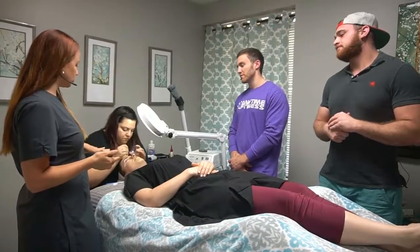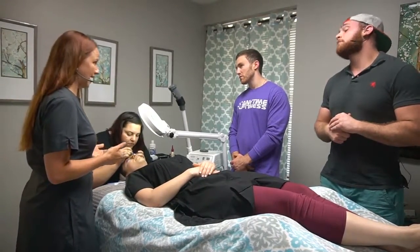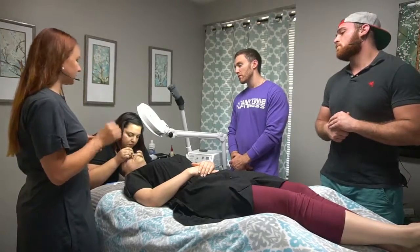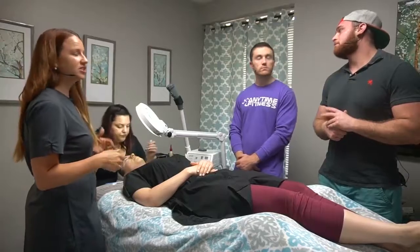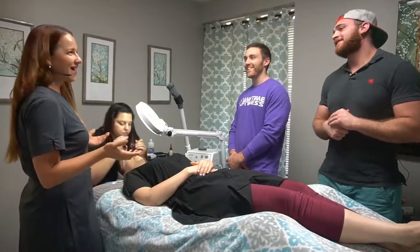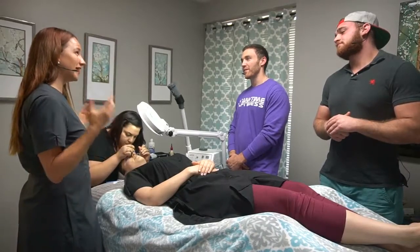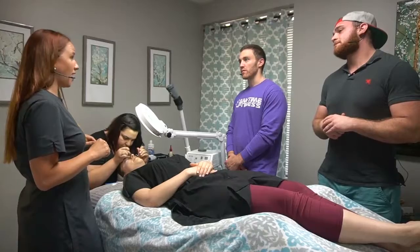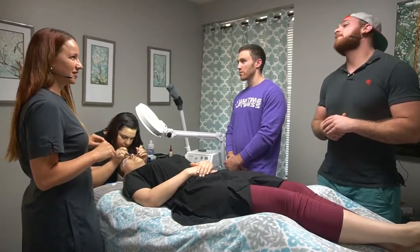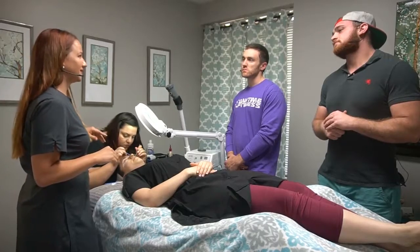Gotcha. But at the end of this treatment, we're actually going to put a tint on her. So we're actually going to dye the lashes. A lot of people's lashes actually get blonde towards the end or a lighter brown. They change color. Like both of you guys have very light eyelashes. But if we tinted them, you'd actually see them more. My eyelashes are actually very ombre. They're two different colors. About half the lash is a light brown and the other half is completely blonde. Interesting.